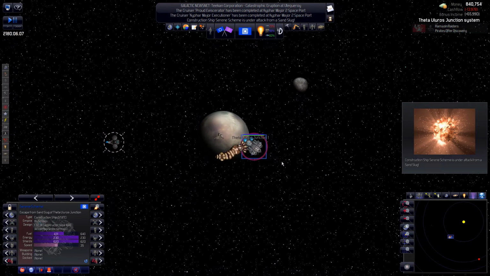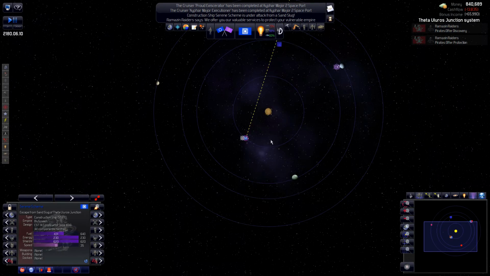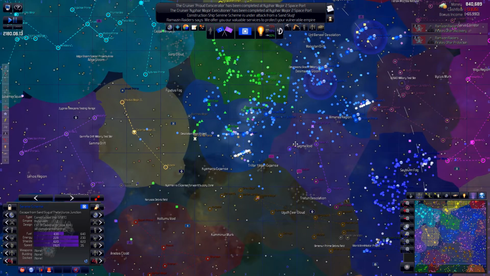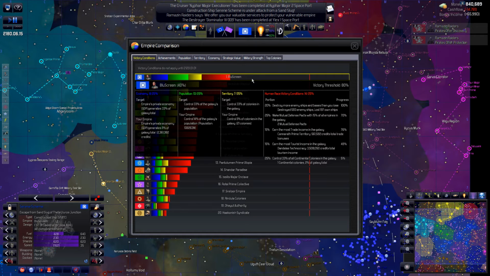So, I'm thinking that I may need to become a little bit more aggressive. You know, really pushing into enemy territories and all that, especially if I want to meet these victory conditions, because let's look at this. I need to hit the victory threshold of 80%. Okay, so to do that, it has to be a combination of economy, population, territory, and human race victory conditions.